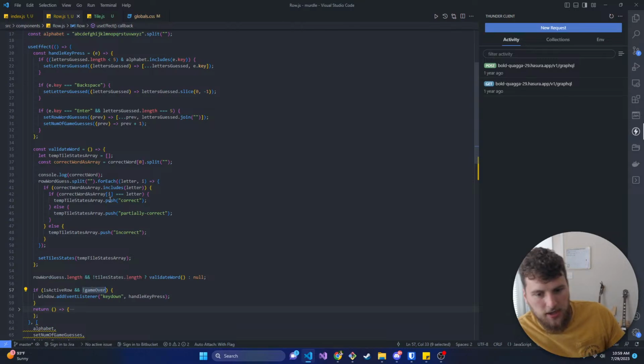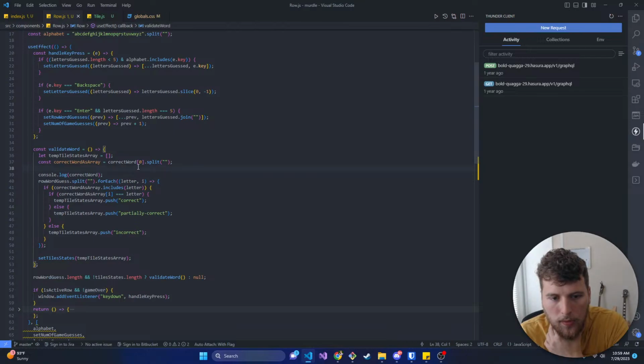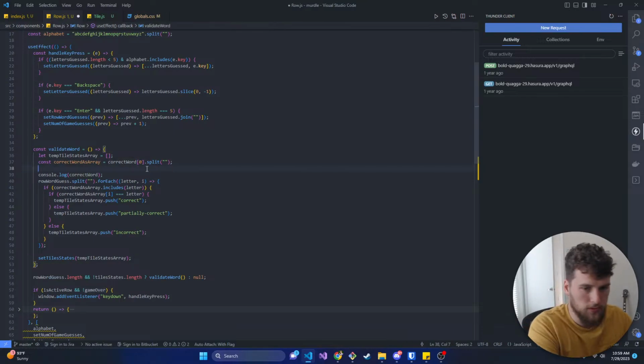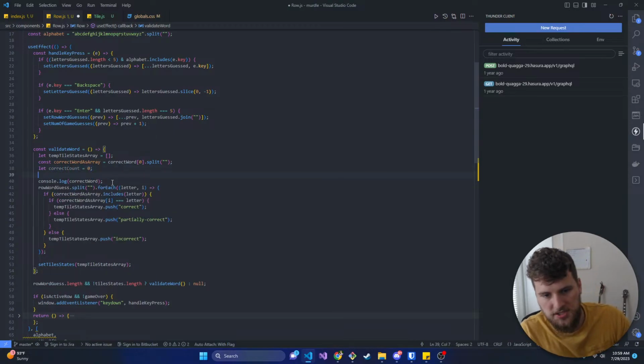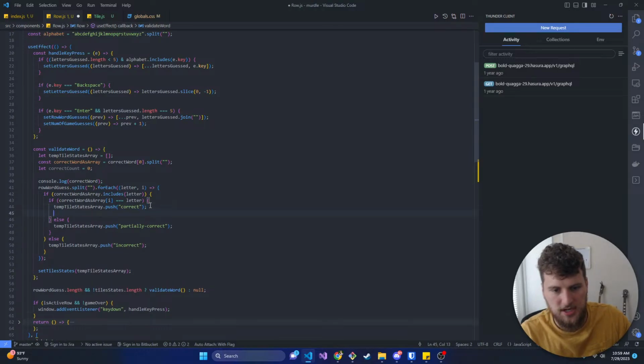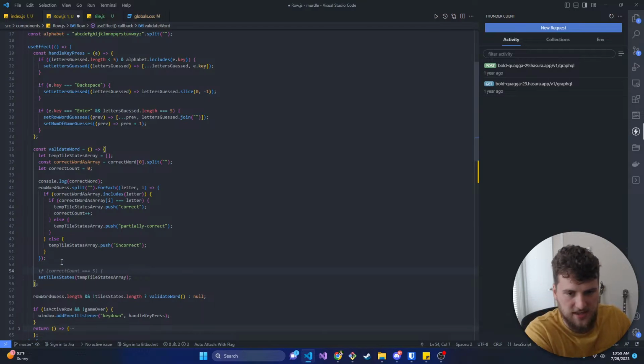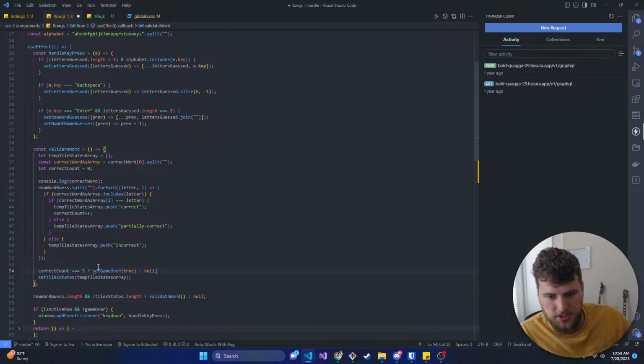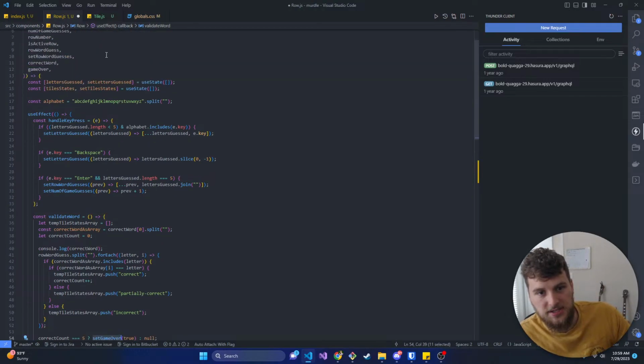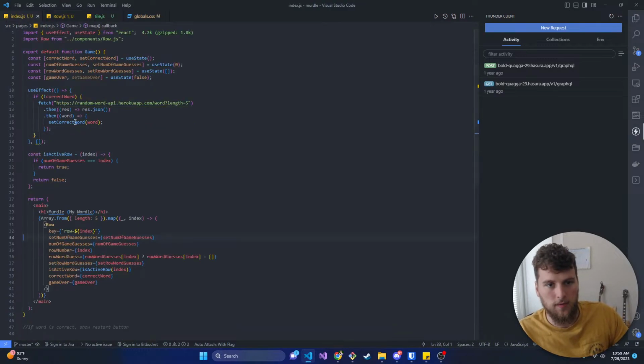We need to check, actually, we're not setting game over anywhere. So we'll say correct count equals 0, and every time they do this, correct count needs to be incremented, and then before we set that, if correct count is 5, set game over to true, else don't do anything, and then this needs to be passed down as a function as well from the parent.